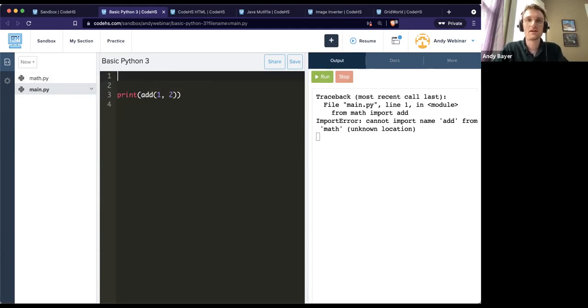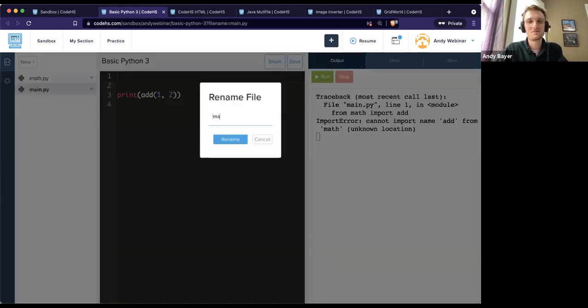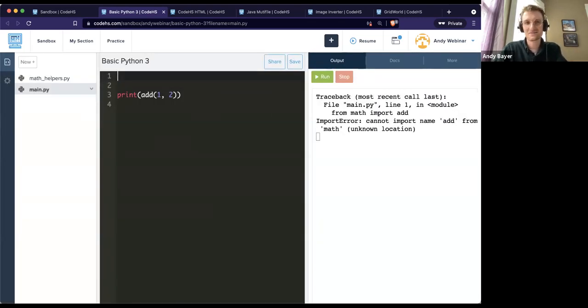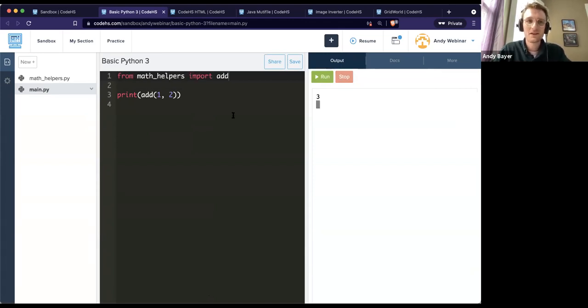which brings up an interesting point. Python has a built-in math, so I'm going to define my own math helpers. I'm going to rename this to mathhelpers.py. I'll explain renaming again. I just did it because it was a little bit useful. I'll say from mathhelpers import add. And there we go. So we have an entirely separate file where we can keep our project clean by having a separate file where we define all our math stuff.